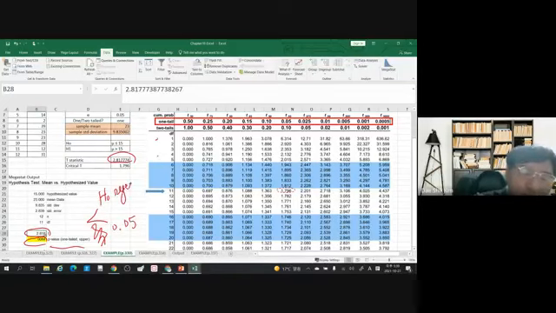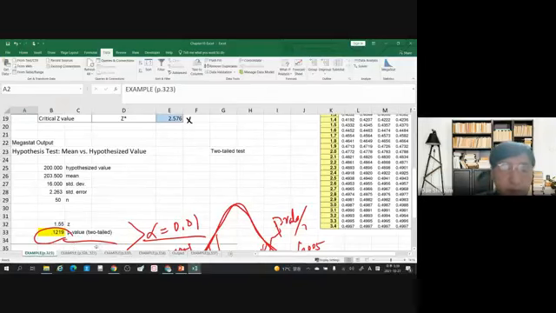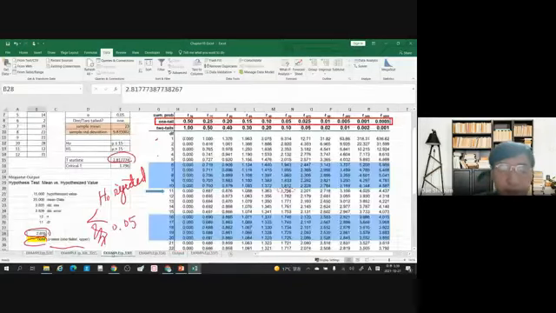Using the P value is much easier and much more important to do that. Now I'll move back to this one. I have calculated the last one, type 2 error. I will explain this one.